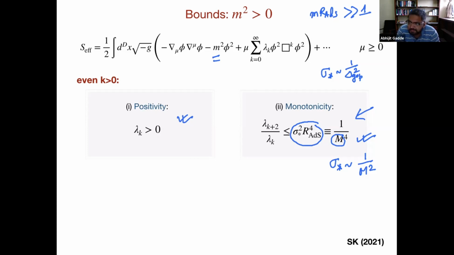Sorry, go ahead, please. But just to talk about the flat space limit, what exactly is the content of the statement? I'm not understanding, because just dimensional analysis would tell you that lambda k over 2 over lambda k should be of order 1 over the mass to this power, where that is the underlying scale you're integrating out, right? So without anything else, I would have said dimensional analysis. What is the precise content? That it's k independent? Is that the precise statement?